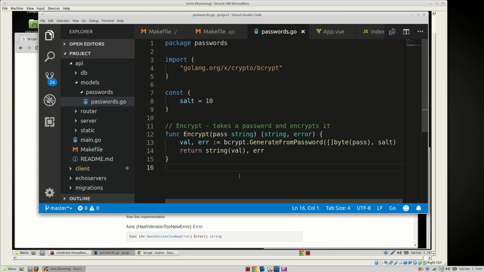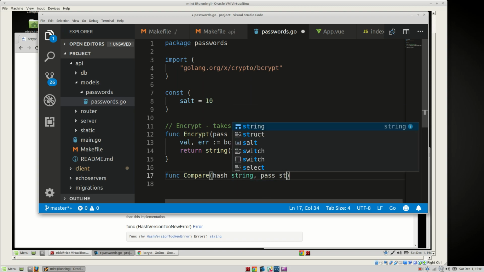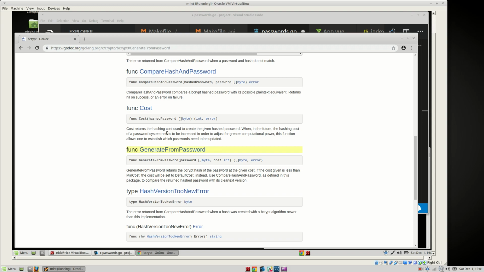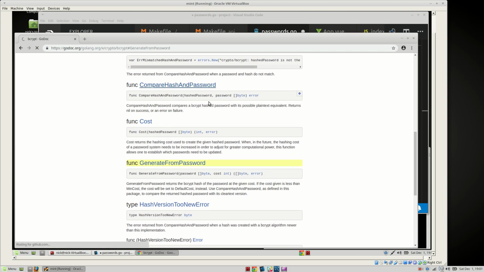All right, so we have our encrypt function here. Now we need to have our decrypt function, or our compare function. So compare is going to take a hash, and that's a string, then a password, which is also a string, and it's going to return a bool. Let's go to this CompareHashAndPassword function right here.